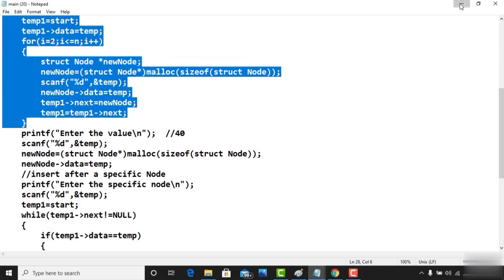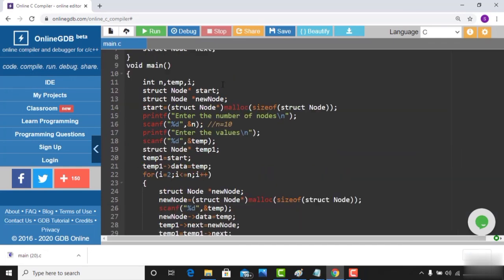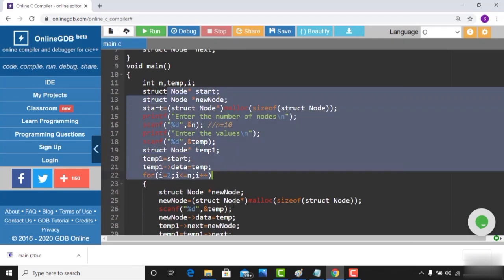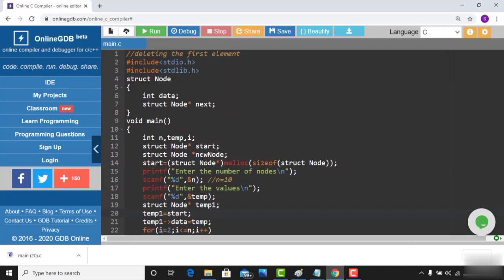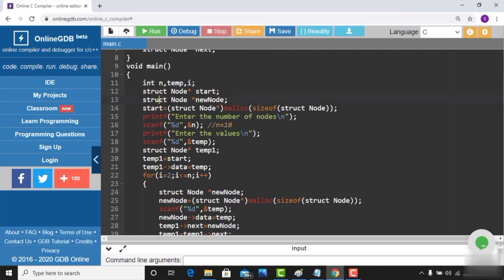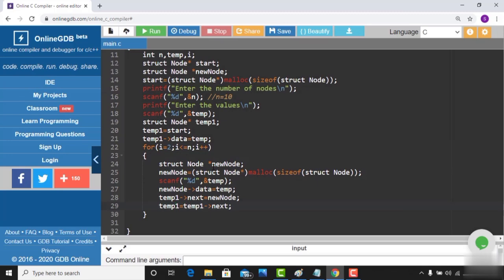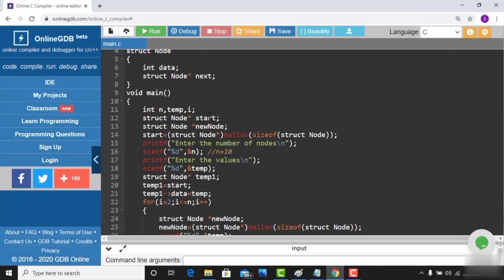Let me copy this code. What I'm basically doing here is, you know this code, right? We have seen this code a lot of times. I thought I could write it again, but the problem here is time, so let me go for it directly. We are just declaring some variables, getting the starting node, and getting all the nodes and linking them. Abstractly I could say that, but if you want a deep explanation, you can watch the first video on linked list.